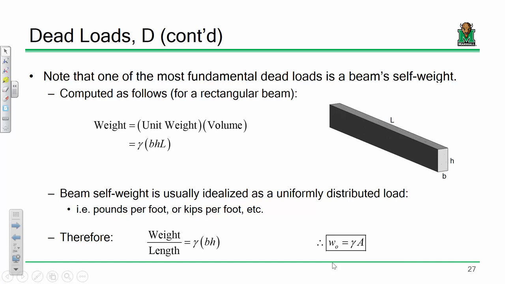I take that cross-sectional area and multiply it by the unit weight, that tells me the pounds per foot, the distributed weight of that beam that I can use for analysis. Does that make sense? We're going to do that a lot in here, so I just want to make sure that by the time we get to week 7 or week 8, we're not even going to put any thought into it, we're just going to do it. So I just want to make sure that that's clear. Everybody okay with that? Okay. That's going to be a very, very common example.